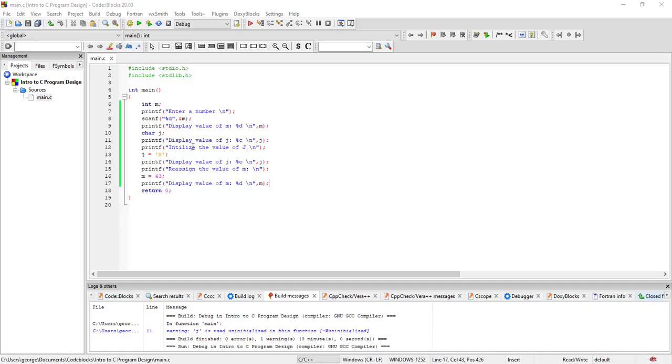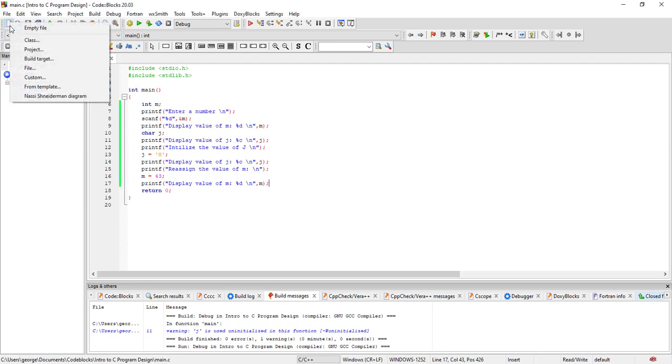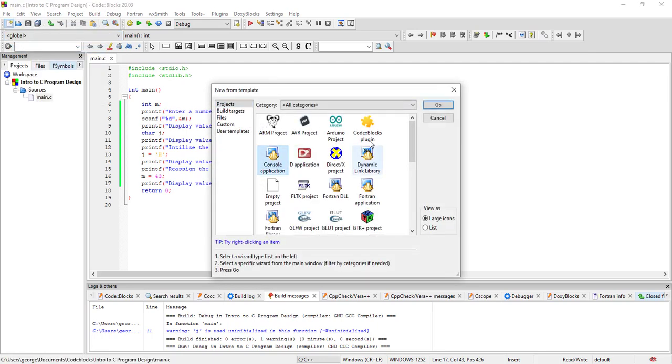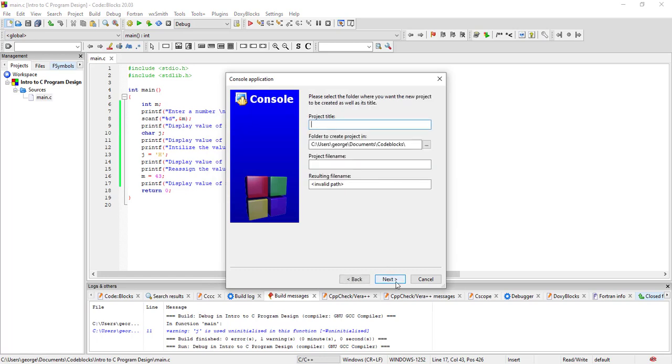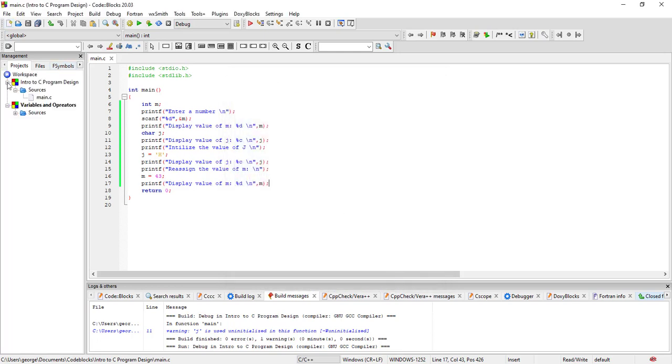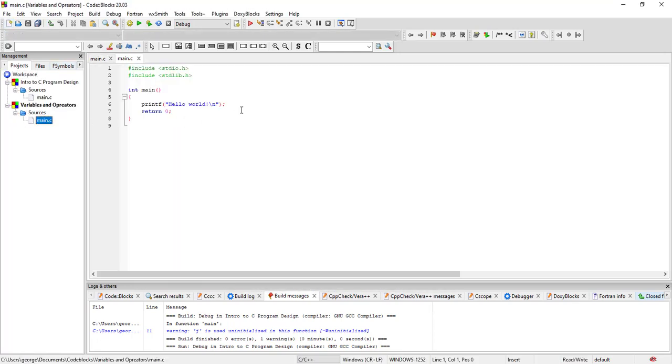Okay, so from this project, let's create a new project to which we will add more content. This one we will call variables and operators. Okay, so we want to have an intro to our variables and our operators, where we'll have specific elements that we want to showcase and show you how they work.